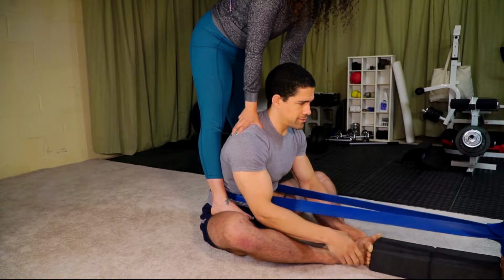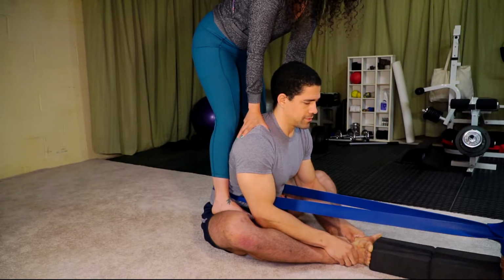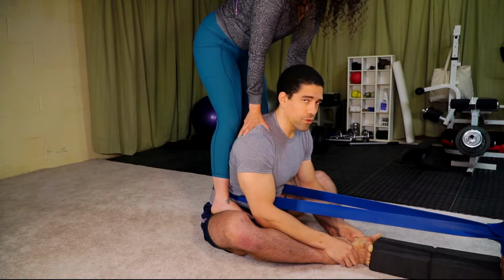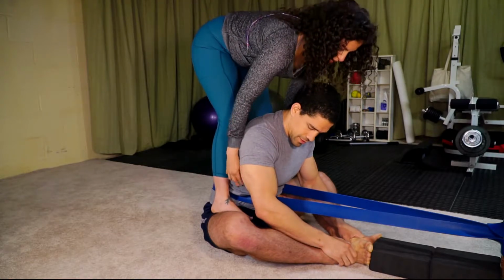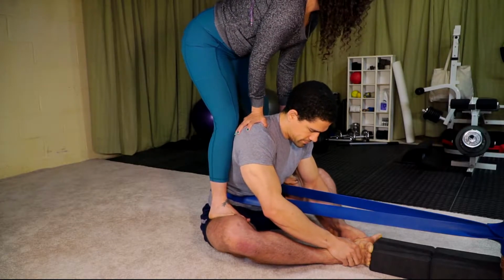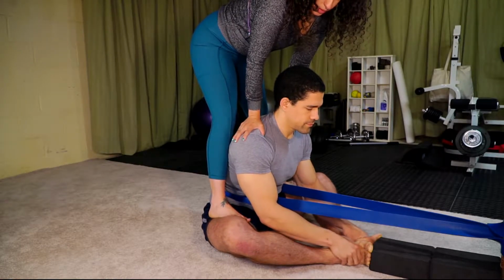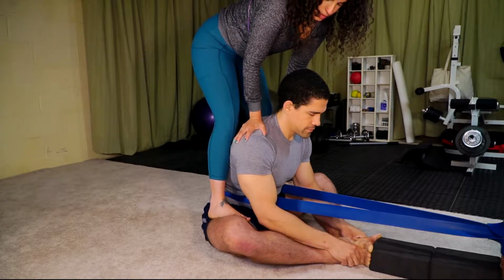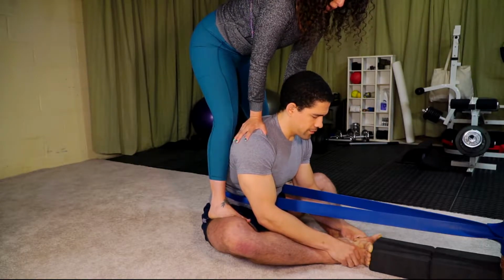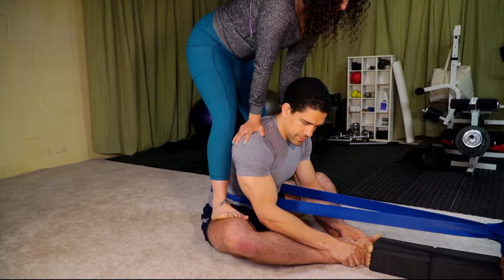So with the band tension here, I'm trying to get my anterior pelvic tilt. I'm trying to flatten out my lower back. And now from here, I can definitely use more pressure downwards. So, Vicky, why don't you go ahead and bring your feet a little bit wider. Yep. There we go. I'm also pushing down when he needs more weight, so I can control it kind of like a leg press. Yeah, it's just about positioning your body. So, from here. Actually, no, go a little wider. I can still use some more.